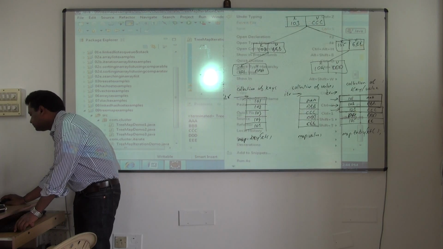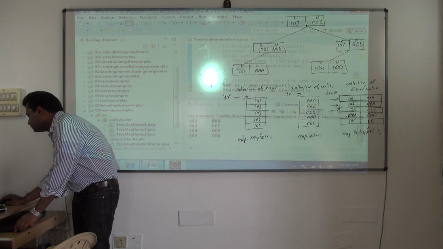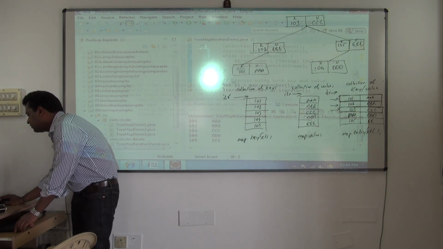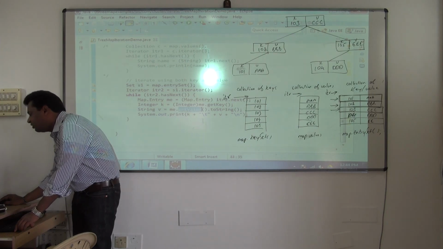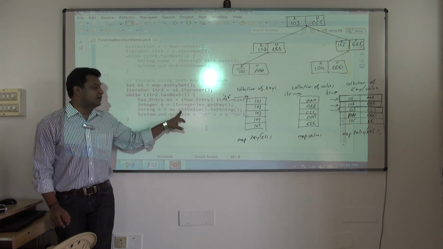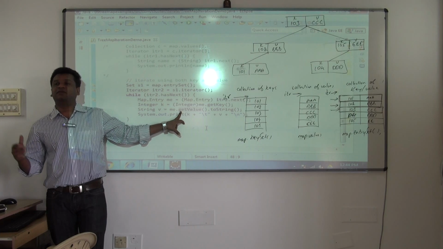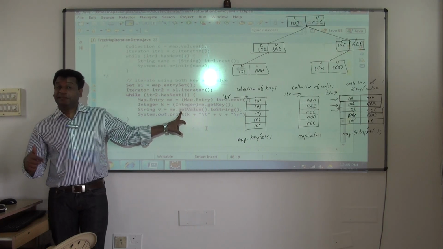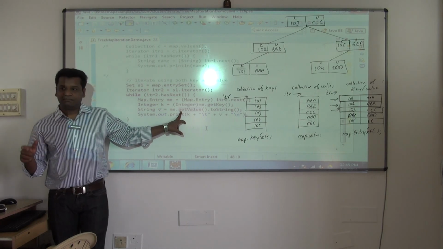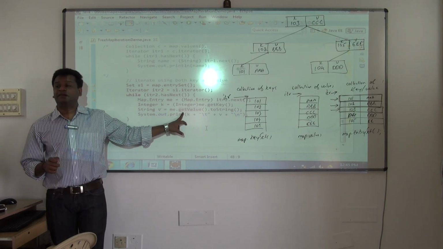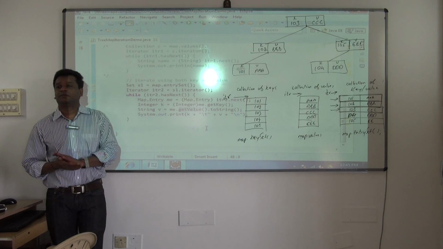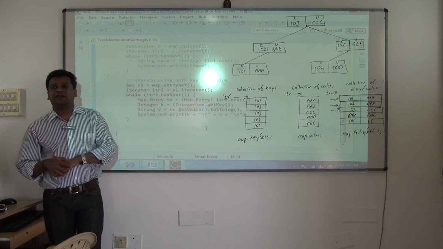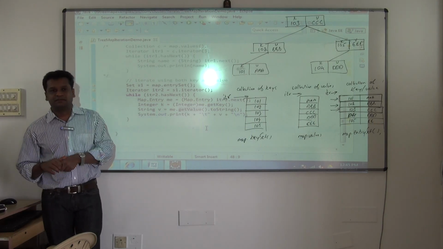So I'll show you now. Yes, but notice here what is happening. To get the value, I am not using any key. Directly I am saying get value. I'm not using the key at all. Earlier to get the value, what were you doing? Get, and you are passing the key. But I'm not saying anything now. Just I'm saying get value. That's it. Clear? So this is how we can access all the elements. Clear?